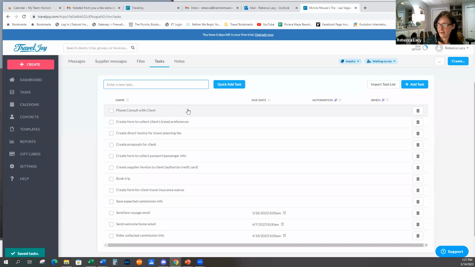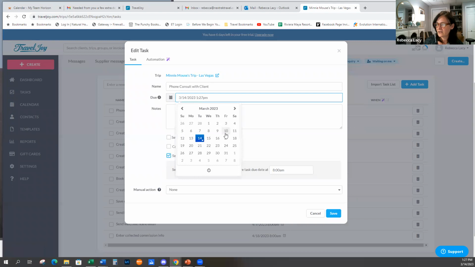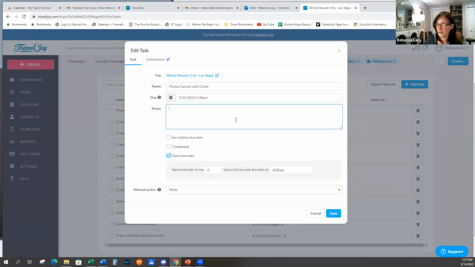Then I'm going to go in and the due date is, let's say she's scheduled for tomorrow, and change the time to, I don't know, 4:30. And I can put any notes. Here's a place for any notes for this task.